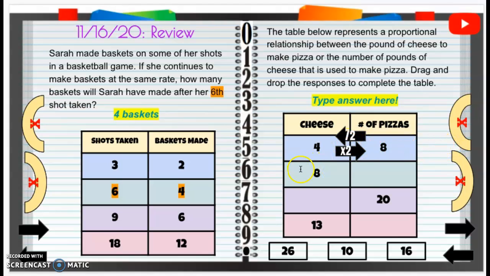All right, so let's take a look. So the arrow is going to point to our empty box. This arrow is pointing to our empty box here. This arrow says, so if we go from the cheese to the number of pizzas, we're going to multiply by two. So eight times two is 16.